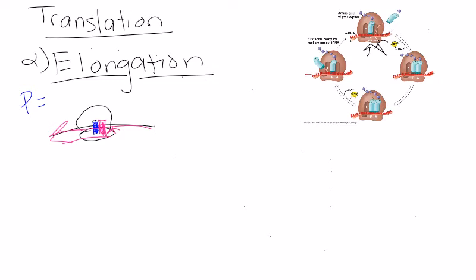And so attaching to this A site of our tRNA, we're going to have some amino acid here. So I'm just going to kind of show it. Yes, that's very big, I know, but again, my drawings aren't great. And the P site consists of the amino acid chain that's already been growing. So we already have amino acids attached here in the P site.